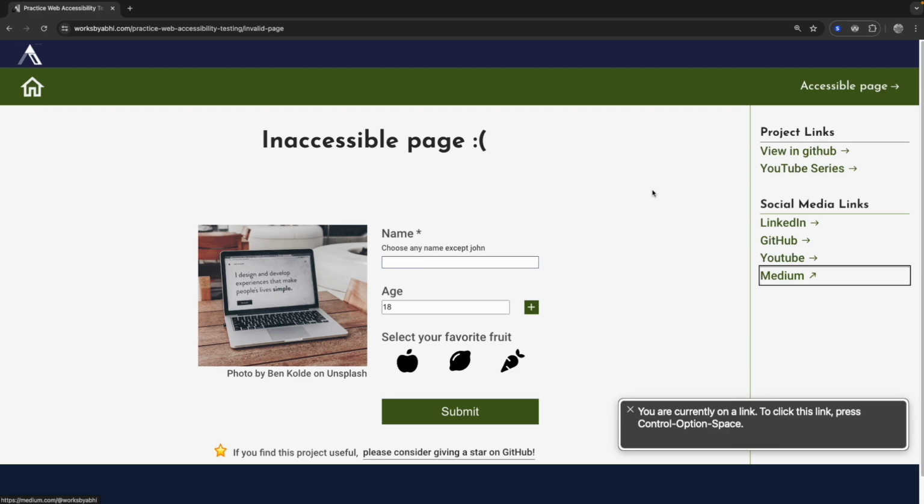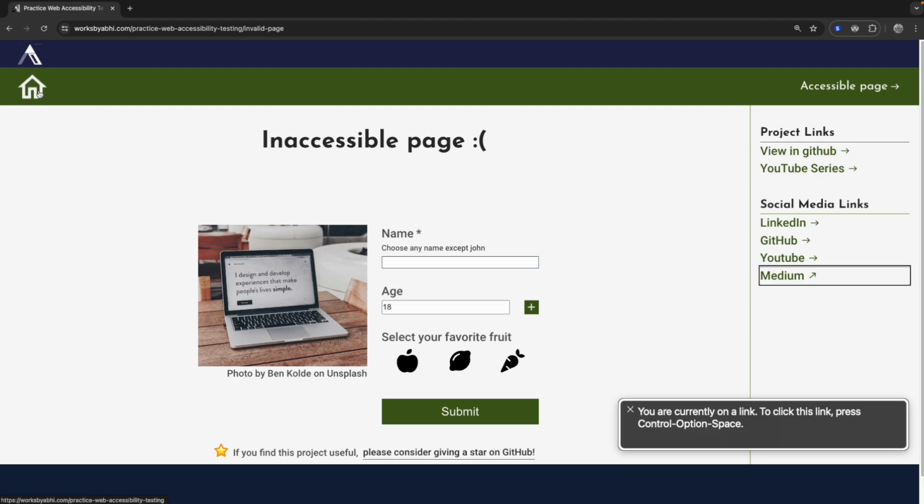Now let's look into navigation in single page applications. In a single page application, content is dynamically loaded without a full page refresh. Properly managing focus and ARIA roles is crucial here. When the content changes, you need to manage focus so that screen reader users are aware of the changes. It is always a good idea to put focus on the new content or an appropriate heading. Let's see what I mean.